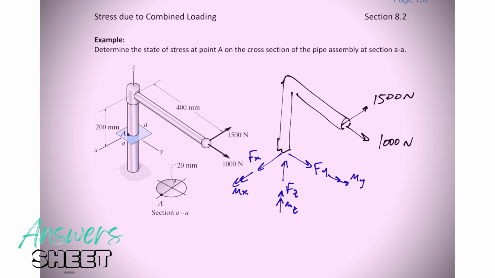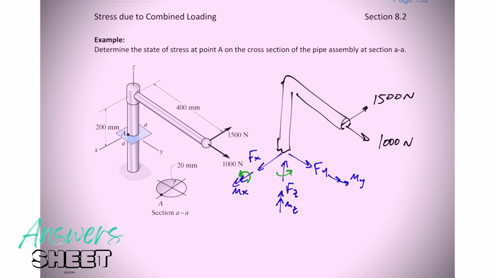Remember, for 2D problems, all of our moments were in the k direction because clockwise and counterclockwise on a 2D sheet of paper would mean it's rotating about the z-axis, out of the page or into the page. Using the right-hand rule, I curl my four fingers in the direction of the rotation, and my thumb is the axis that the moment is rotating about. So my fingers would be curled in that green arrow, and my thumb is pointed in the X direction.